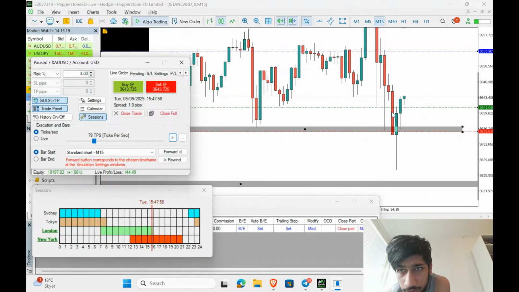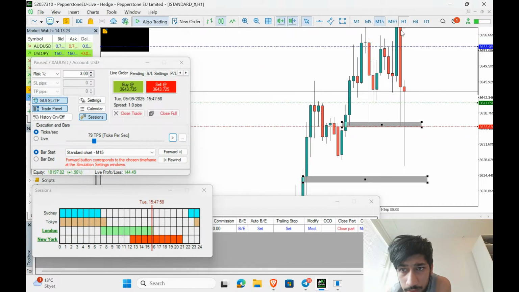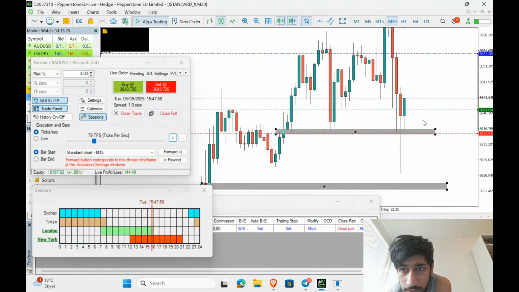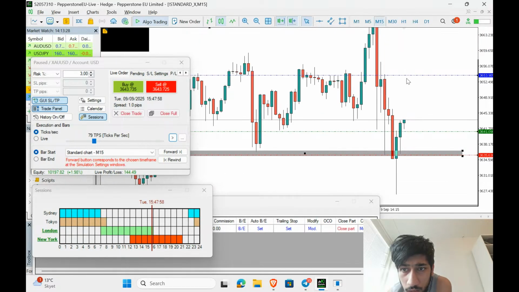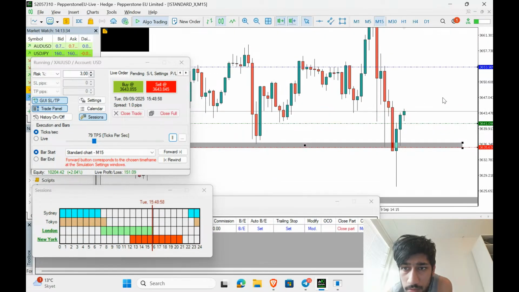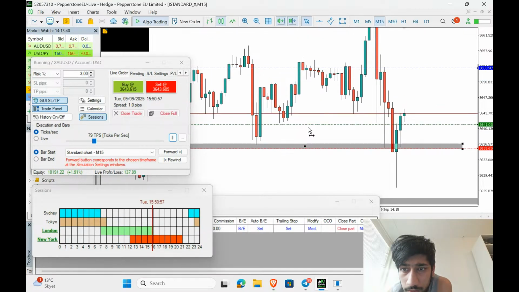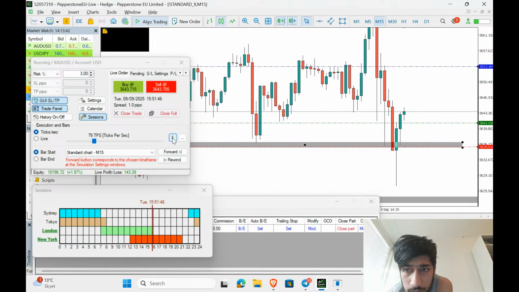At this point, you can still wait for 30 minutes to close if you want to add extra buys, because we have a clean range on the 30-minute time frame as well. So at this point, we just gotta wait. Wait for what? Either for stop loss or for take profit.